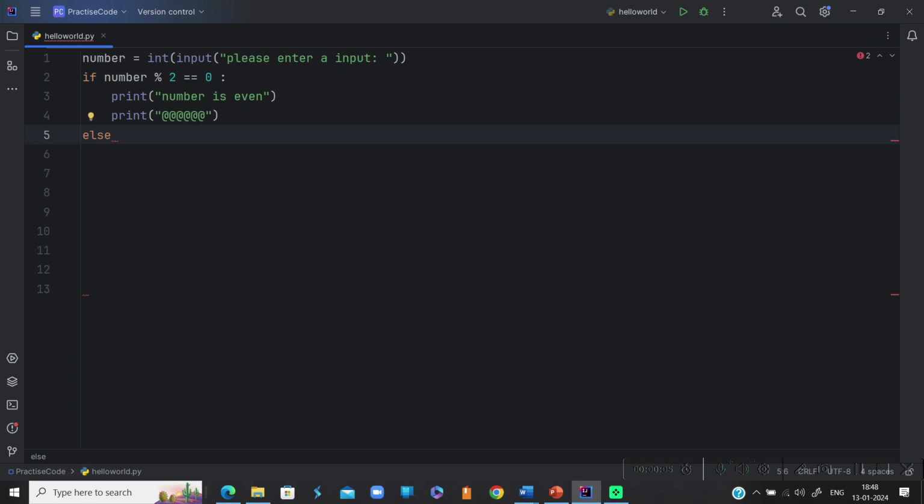In this example, I will show you if and else statements. After a colon, it takes an indented position and it will start after 4 spaces.